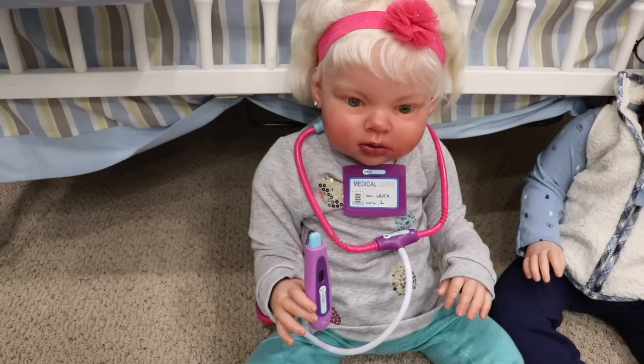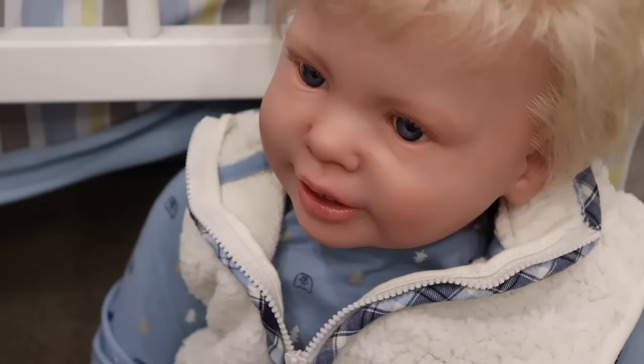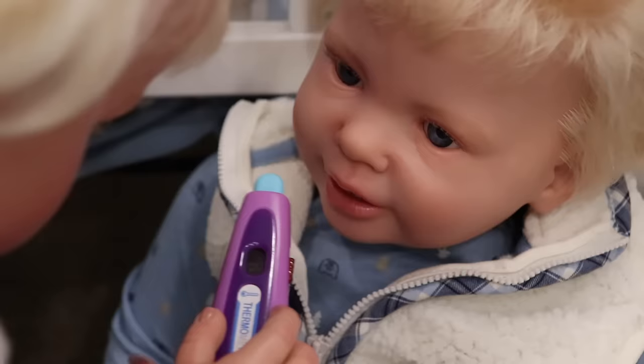Don't drop it — you're gonna use this and see if he has a fever. All right, let's give it a check. Laura, let's put the thermometer inside Lane's mouth and see if he has a fever. You put it in his mouth — what does it say on the top? It says 101.2, which is a small fever.